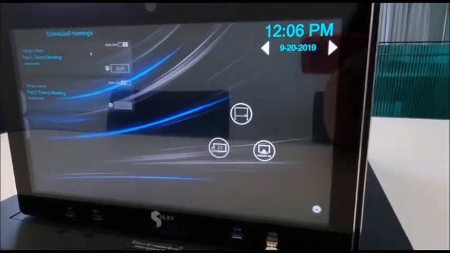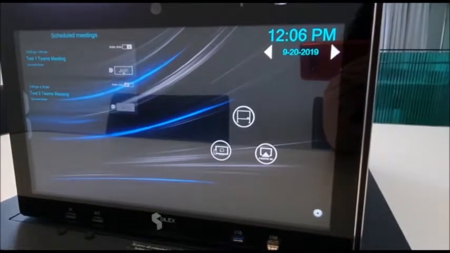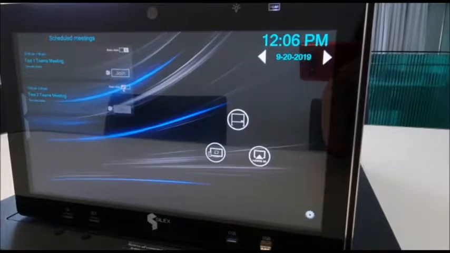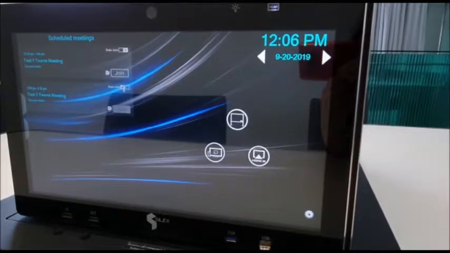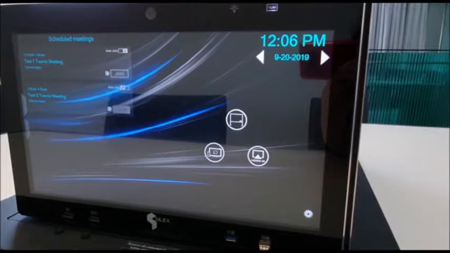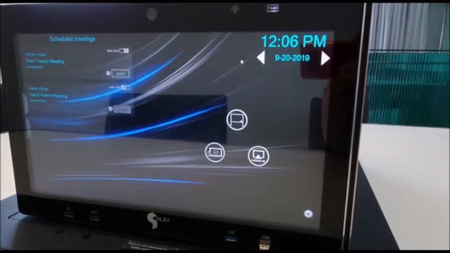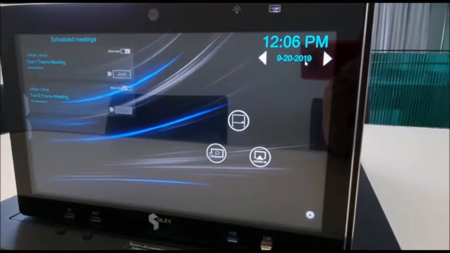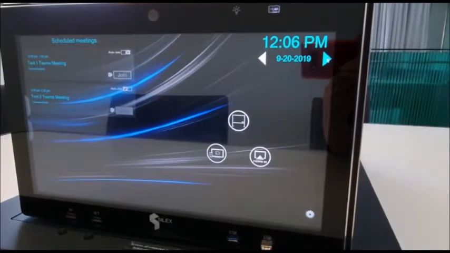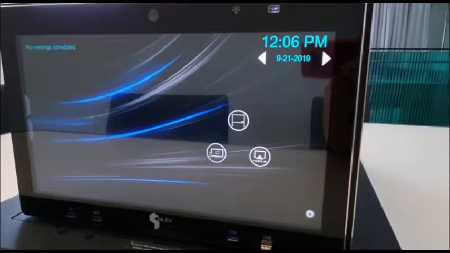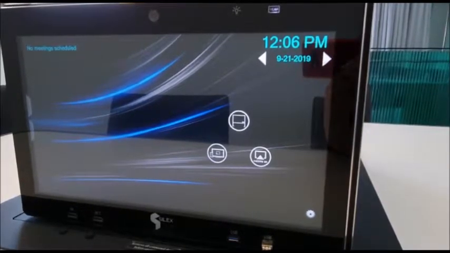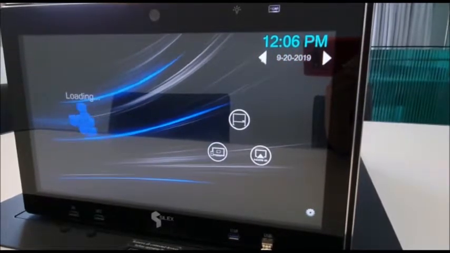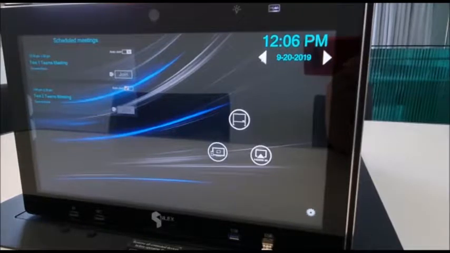The regular meetings are the ones where you have to click on the join button to join your meeting at the scheduled time, and the auto join meeting is the one that would automatically launch the meeting at the given time. Now on the top right corner you have the date, so this is today's date, so it's today's schedule, and you can browse to see what scheduled meetings you have on other days, or go back. For example, now we're going back to today's date.